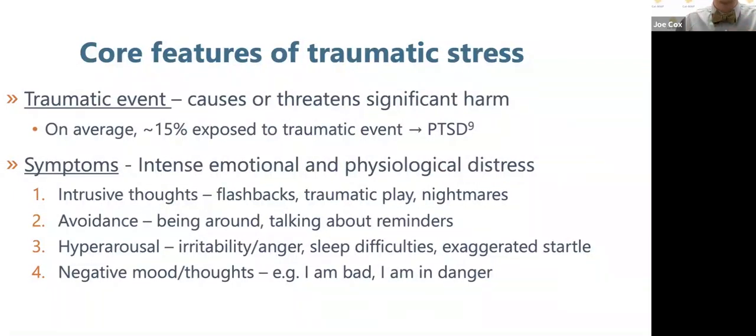This is a lot more common than I think we may even realize. An estimate is that about 80% of kids have experienced, or will experience, at least one traumatic event in childhood. That's a lot. So it's very, very common. But on average, and this is a really important point, about 15% of kids exposed to a traumatic event will go on to develop PTSD. So it's not every kid.